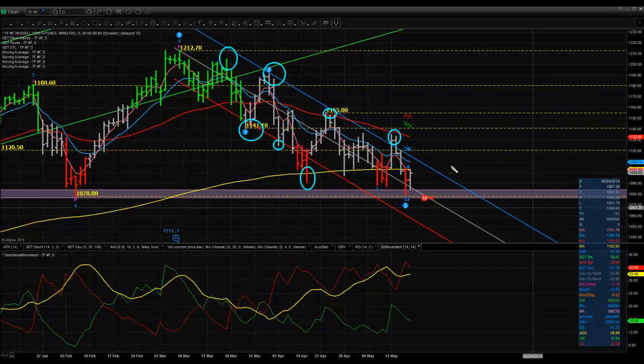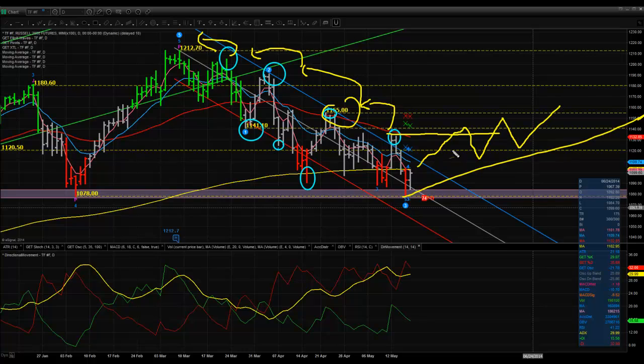What do we need to do? We want to take out that right there. That would be the first little hurdle that we want to take out. A little bit of a pullback, and then we want to take out that one right there. We need to be able to take out these prior pivot highs, which are lower than previous highs, right? I mean, each high that is being formed is lower than the previous pivot high. So we want to be able to take it out. We want to stop that movement so that we slowly start a new channel in this direction.